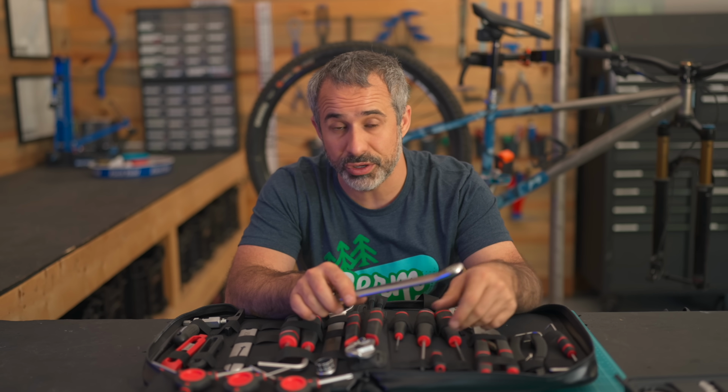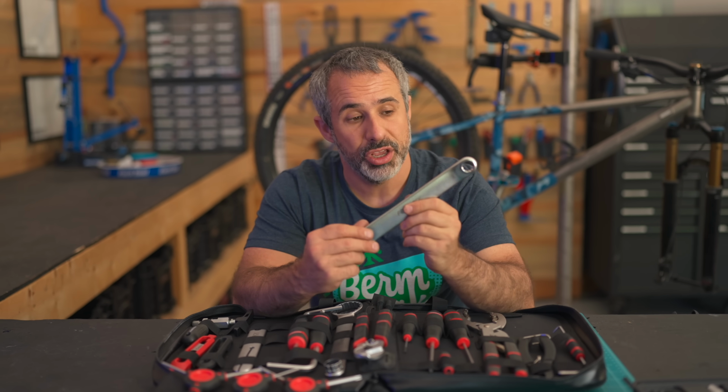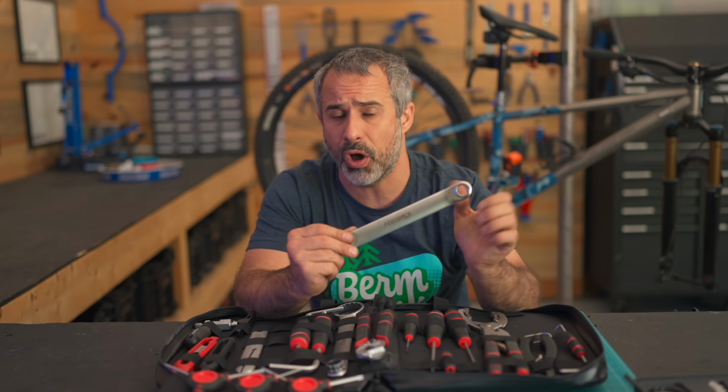Another thing Feedback included was this closed 15mm wrench on the end of the pedal wrench. You'd only use this for something like an axle nut, but it's very nicely machined and it would definitely not slip off of the nut.